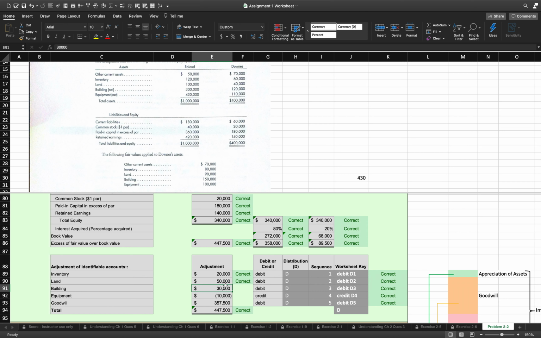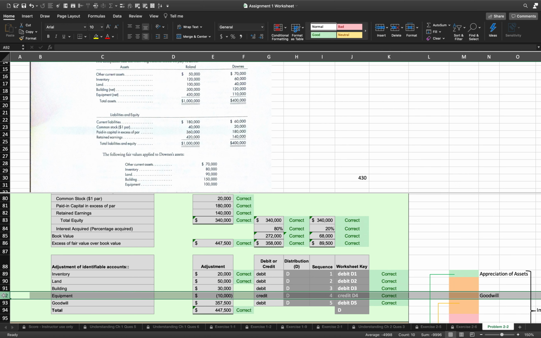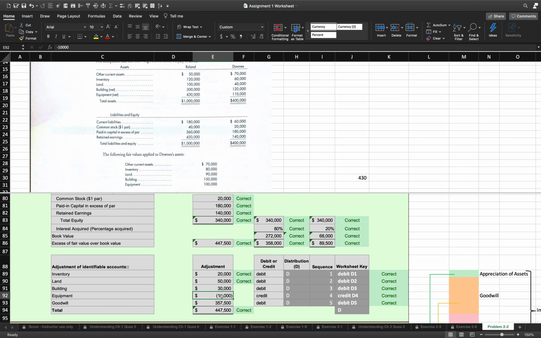And again, the cycle repeats itself. But at this point, we just want to make sure that we're completing this consolidation correctly. Finally, something interesting happened with equipment. Equipment was worth $110,000, and in the fair market values that are given, it's 100,000. In other words, it dropped $10,000. So we need to reduce the value of equipment on the consolidated balance sheet by $10,000, and thus this is a credit, right? When you credit an asset, you really decrease. So here you can go ahead and put it in as a minus just for the time being.